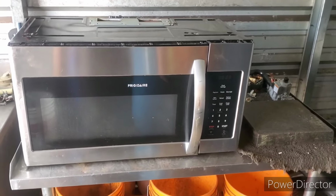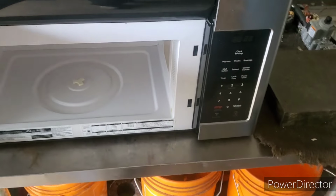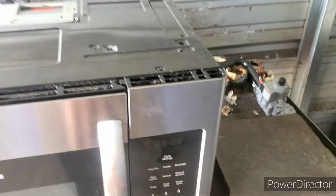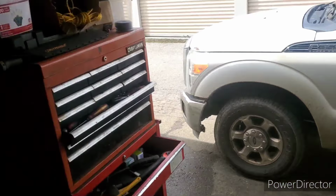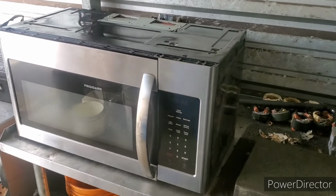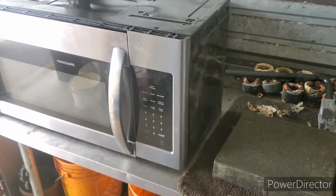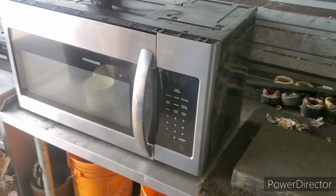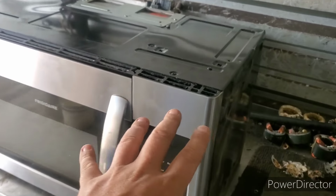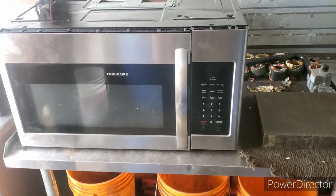So today we got this fridge dairy microwave here, and we got a rooster here. And he's going to tear apart this microwave and show you guys what you can possibly get out of microwaves. So he's going to be doing the video. We're going to see how much copper we get, wire, aluminum, whatever. So stay tuned for that.